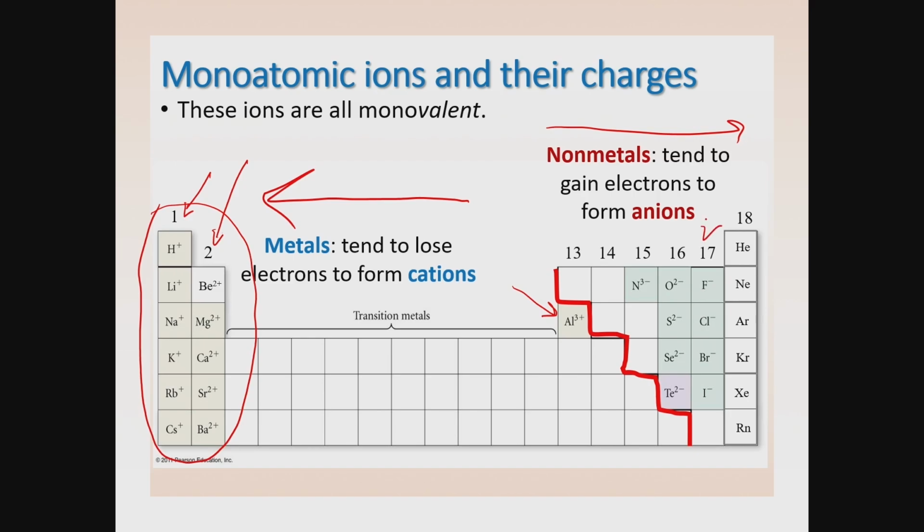And so you can sort of see that every nonmetal here that becomes an ion in this next to last column gets a single charge, and then one over to the left, it gets 2 extra electrons, so it gets a double negative charge. And then here, nitrogen gets 3 additional electrons, and it will get a 3 negative charge.